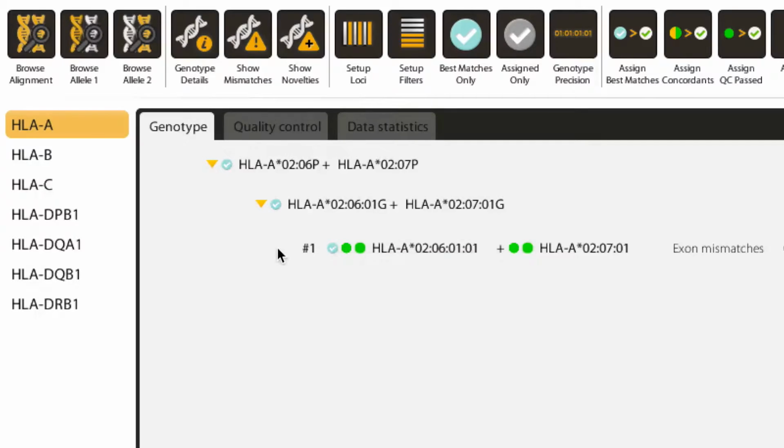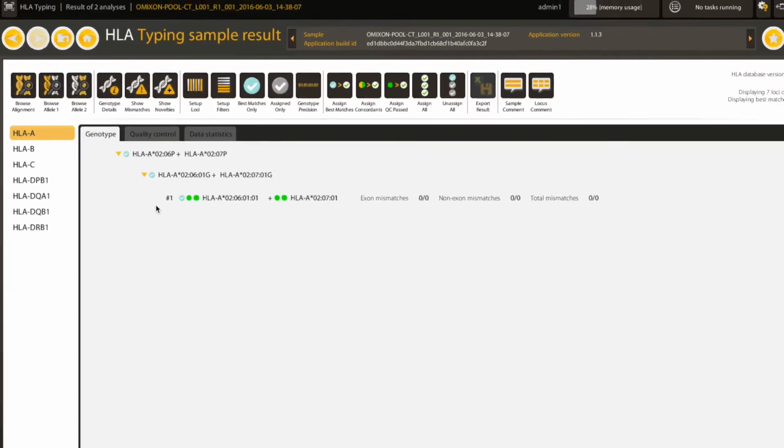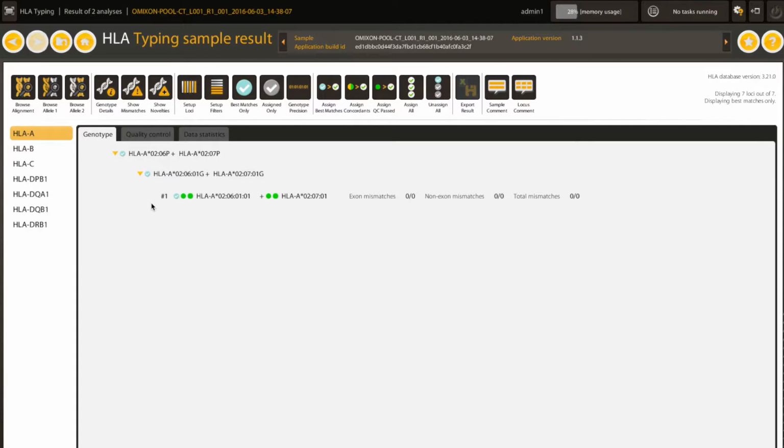Note that if the average fragment size is smaller than expected, which will be marked with warnings in the quality control screen, there may not be enough fragments large enough to resolve the phase. Please note that processing more reads will result in higher noise, which might decrease the genotyping quality. When processing more reads, it is advised to use the original result and only keep the phasing information from the rerun analysis. The correct alleles and correct phasing can be assigned by hand.